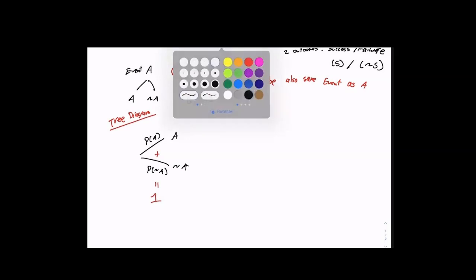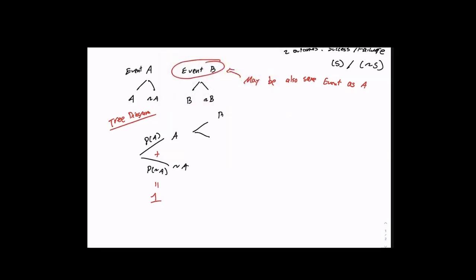And then we have our next event, which would be B and not B. And that would have the probability of B, and that would be the probability of not B. And this could also get B and not B. And this has the probability of B and the probability of not B. And the same thing is true. This plus this equals 1. This plus this equals 1. All right. So we have those pieces right there. And as a result, we get the different outcomes that we can have.